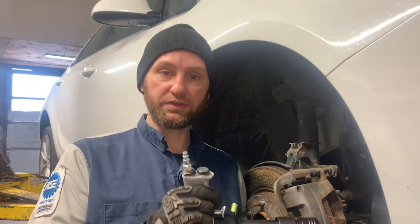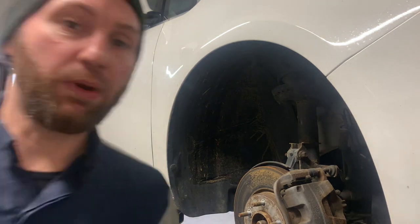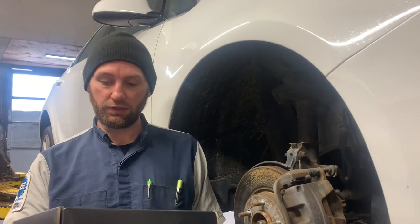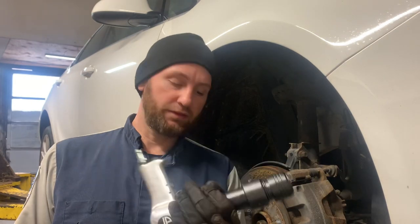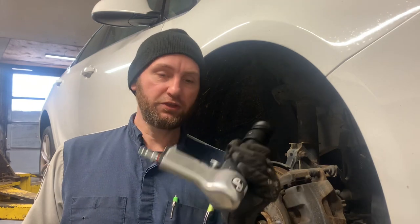I got a new air hammer because of a Subaru wheel bearing job — if any of you have ever done Subaru wheel bearings, you're going to want this air hammer. There's the part number on the box. This is a very powerful tool, a bit pricey, but you really need it for some big jobs. I don't really need it for this one, but I just want to use it — anytime I can break out an air hammer, that's a good day.